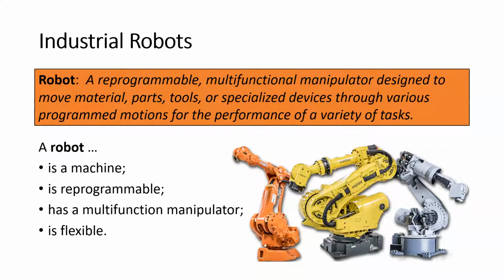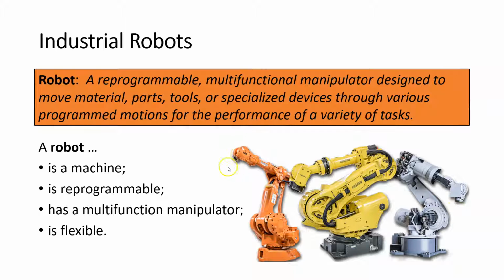Not just programmable, as in you program it once and then that's it, but reprogrammable in the sense that we can program it over and over again to do a variety of tasks, okay? It is a multifunctional manipulator, or it has multifunctional capabilities. You can't see it on these examples, but the end of the robot is really the crucial area, okay? The end of the robot is where we might say the rubber hits the road in terms of what the robot is capable of doing.